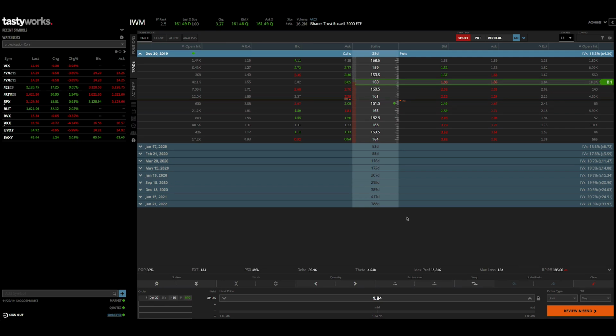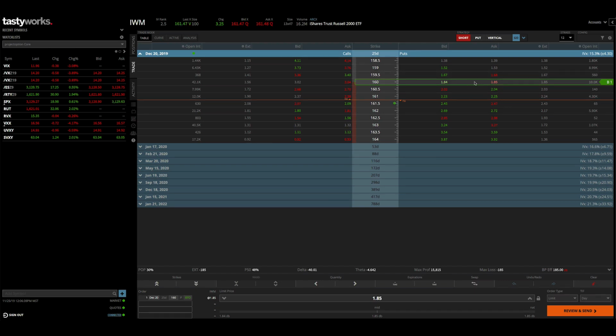This is not executed yet. This is just setting it up so that I can review everything and look at all the details relevant to this particular trade. And then from there, I can decide whether or not I want to execute the trade. So as I said, this option is trading for $1.85. And if I look at the maximum loss down here, that says $185. Now that's just illustrating the option contract multiplier, and all that means is that if the option price is quoted at $1.85, I have to multiply that by 100 to get the option's actual cost on a per contract basis.